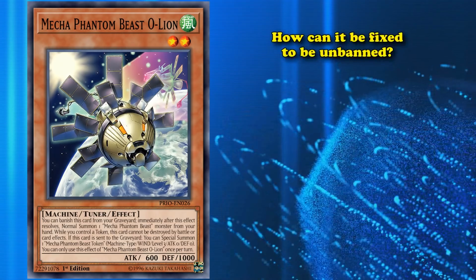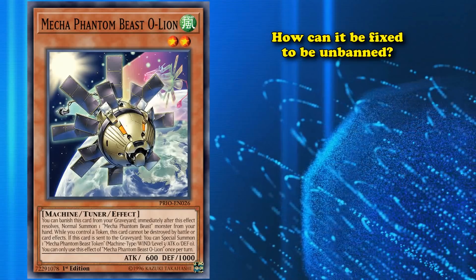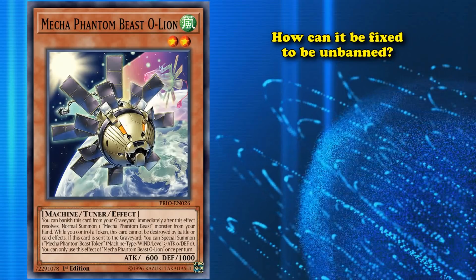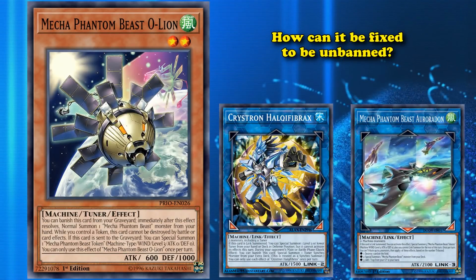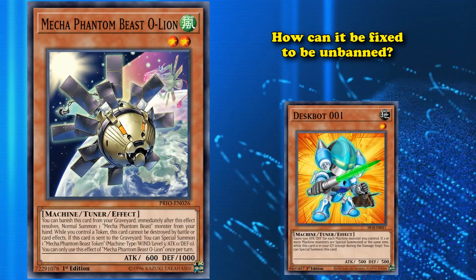How can the card be fixed to be unbanned? This one is kind of a tough one because it's not really used in the same way as the previous 4 tuner monsters. This one is almost exclusively used when it's brought out from the deck, instead of a starting combo like the other 4. Although since it can be brought out with 2 of the problem Link monsters, it makes sense that it was hit while the other problem cards like Deskbot 001 avoided the ban list for the time being.